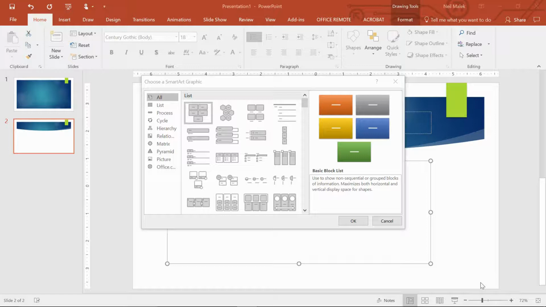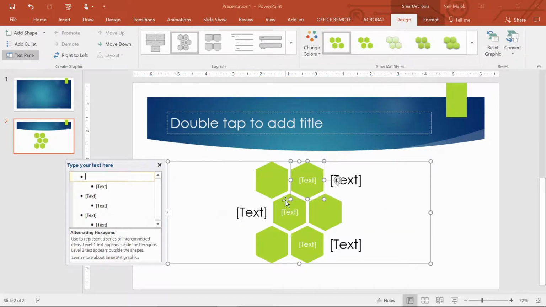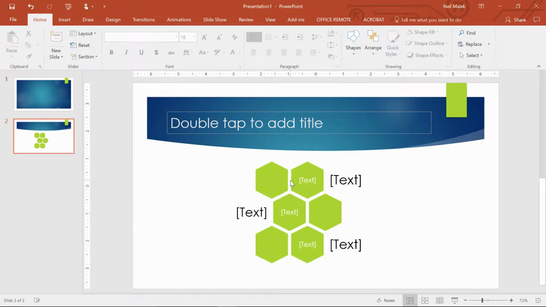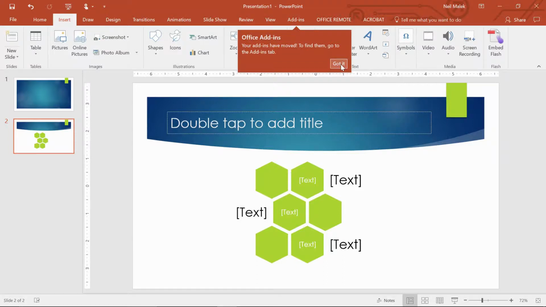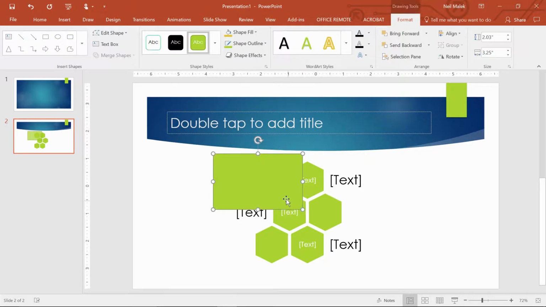So as you can see here, I'm about to insert a diagram, right? Let's say that I insert a nice little hexagon diagram like this one, and I click OK. And then I realize that I want to have a few things tiled behind this. So I might go to Insert up at the top of my screen, go over here to my shapes, and add maybe a couple of different rectangles. You know, rectangle there. Maybe this one is sort of orange.